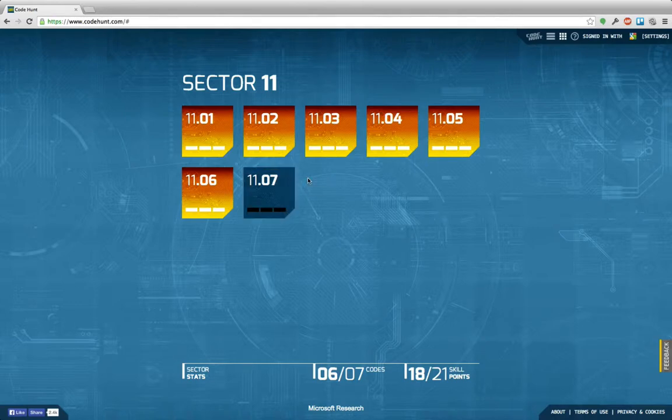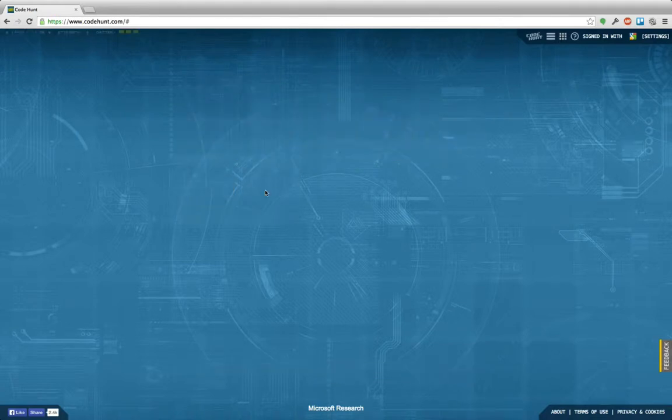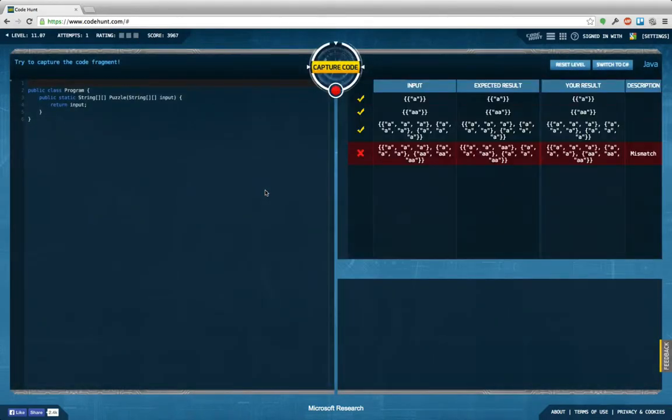I actually about finished Sector 11 in the last episode, so this time I'm going to tackle Sector 11 Task 7 and hopefully manage to finish the whole sector. Let's see. We get in an array of string arrays as input and we're supposed to return another array of string arrays. What I see from the test cases is that in all these cases I'm returning exactly the array I got as input, which is interestingly easy. Let's see where the difference comes from here.